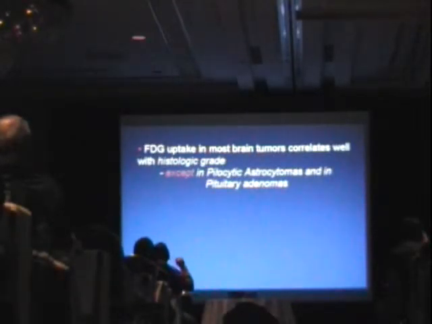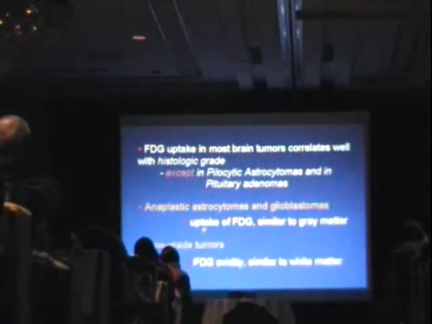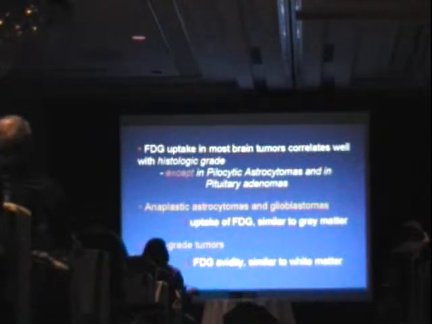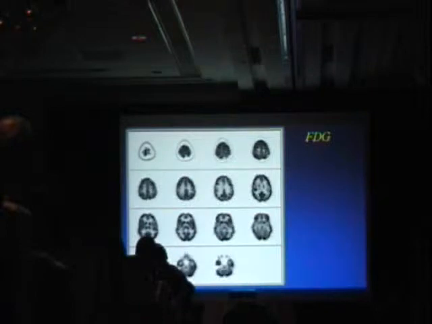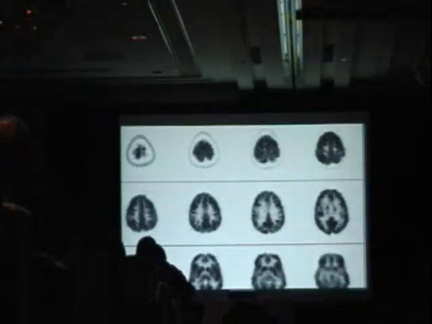However, the uptake correlates pretty well with the histologic grade of the tumors. That is, tumors that are low grade, WHO grade 2 tumors, diffuse astrocytomas, fibrillary astrocytomas, will generally not show any increased FDG uptake. It's the anaplastic grade 3 tumors and grade 4 glioblastomas that will show increased uptake. And then in children, you have a category which WHO calls pilocytic astrocytoma, but they usually can be distinguished by other means, really not a quandary for us.